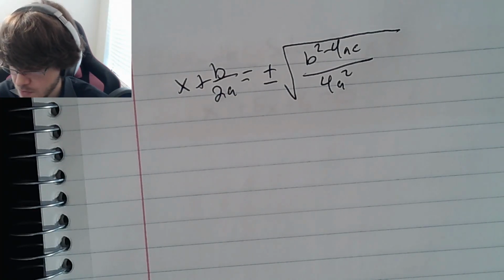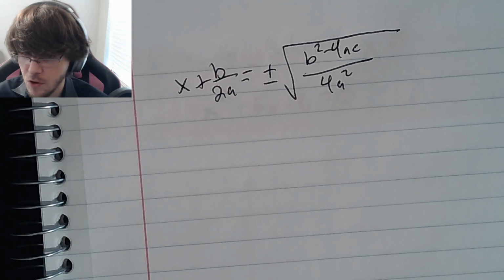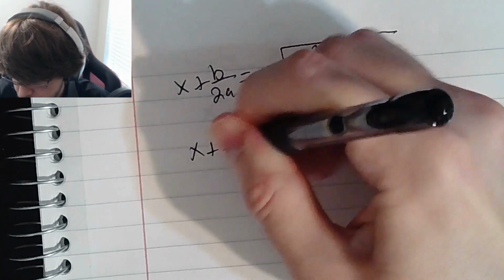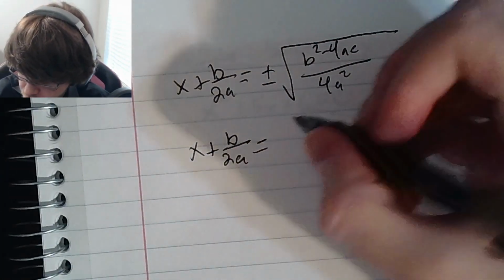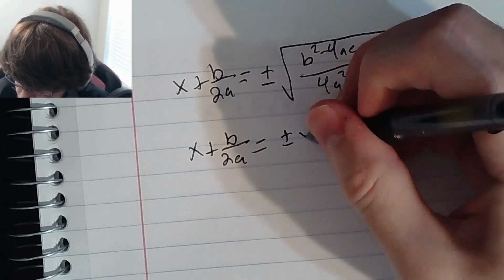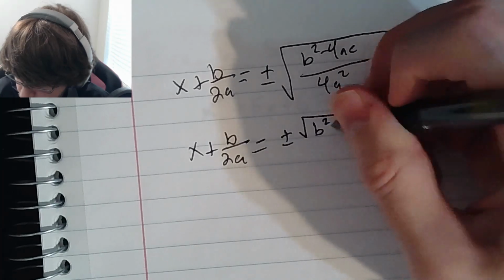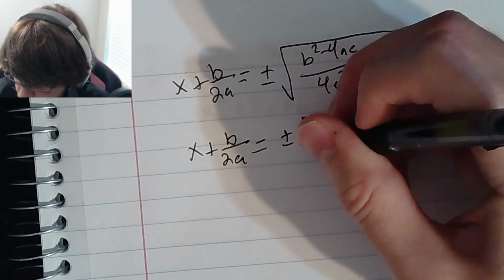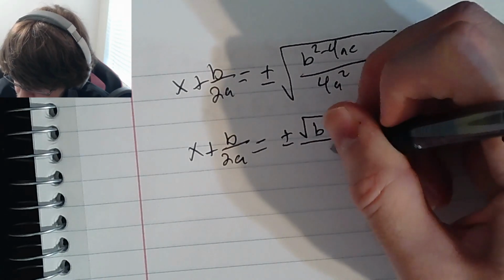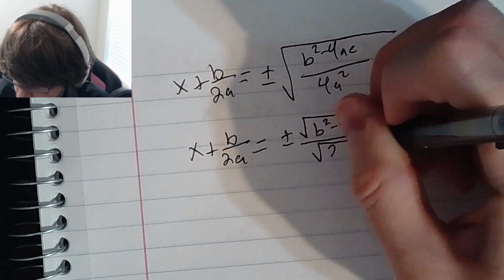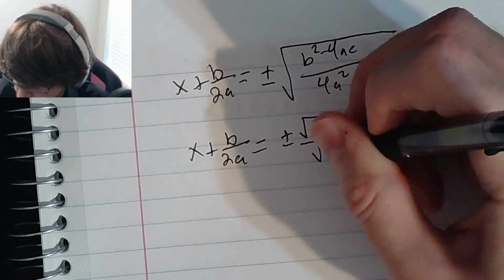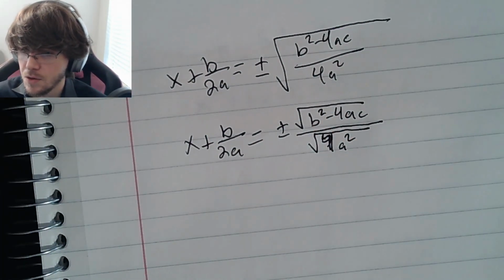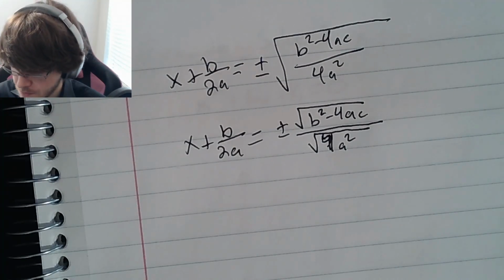So to continue to simplify, remember a rule. If we have a square root of a whole big fraction, we have a square root on the top and bottom separate. Oops, got ahead of myself. I started doing the next step. Okay, so we made the square root on the top and bottom separately.